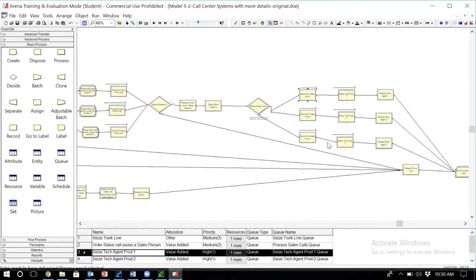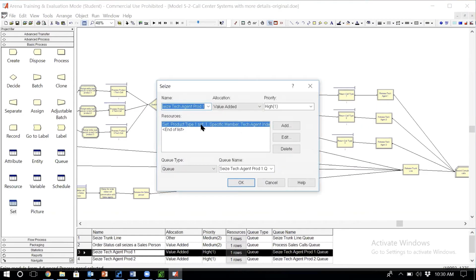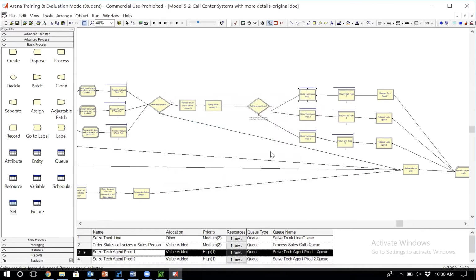So these are two different seize operations, two different queues. However, they are going to seize the same resource. Product type 1 seizes the same resource. If you want one of these queues or some of these entities to have higher priority than others, then here you can specify the priority of those types of customers or that specific queue. You can specify the priority in seizing that entity. Keep that in mind because you would need these features over and over in future.